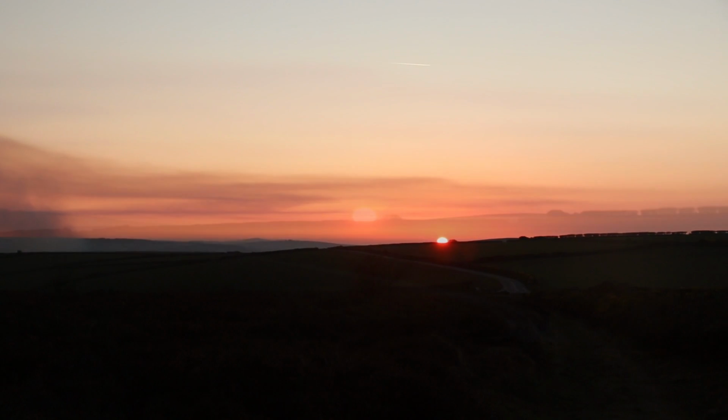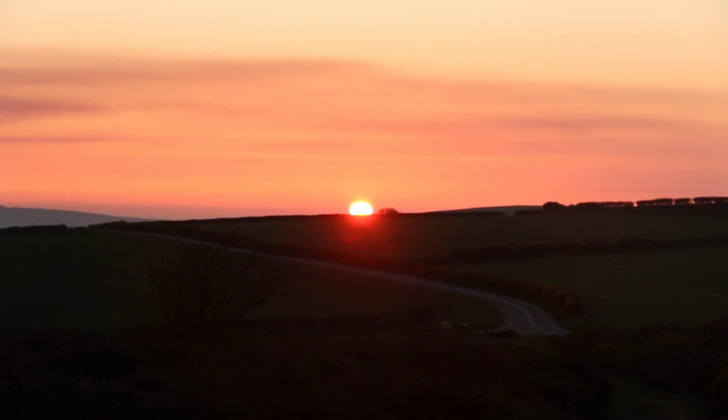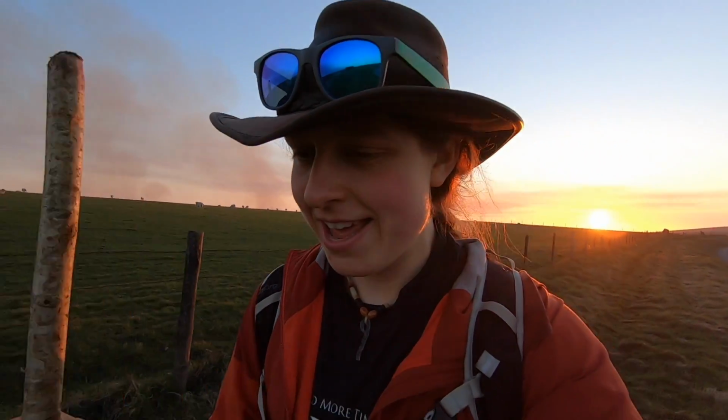Right, I don't know how big the fire is. I don't know if my car is alive. I don't know when I'm gonna get to the car park, but I'm just gonna walk until I get there and reflect on the day, on the journey. A very successful walk with some rather unexpected occurrences. And a rather lovely scone, actually.